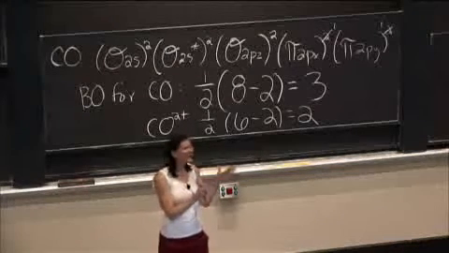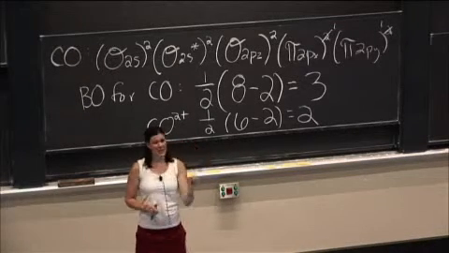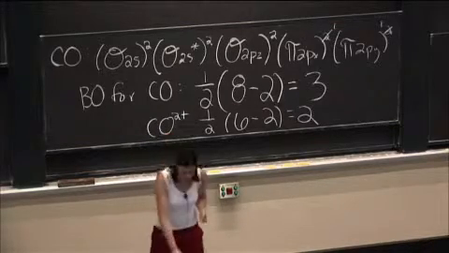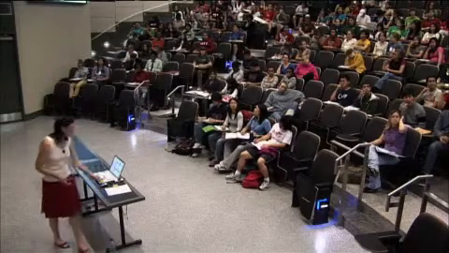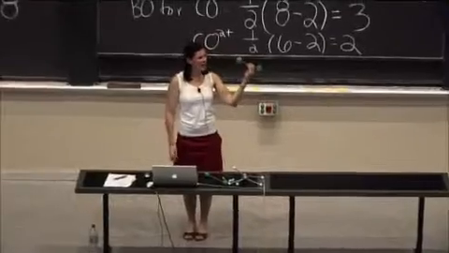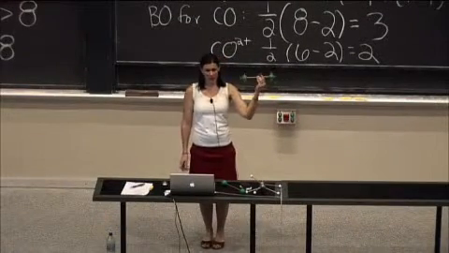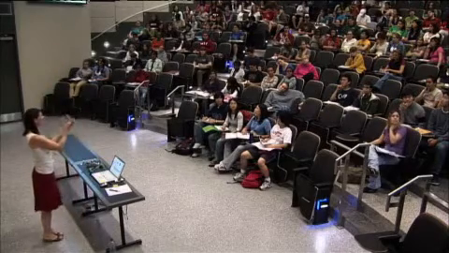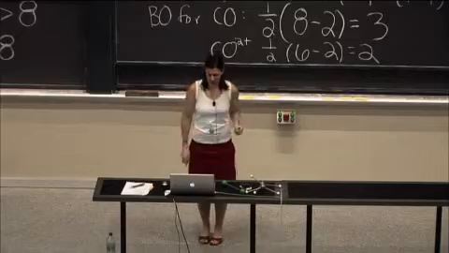So let's think about how we can classify single and double and triple bonds, which is what we're really used to dealing with, in terms of these sigma bonds and these pi bonds. If we take a look at what a single bond is, we're talking about two orbitals overlapping in the internuclear axis. So if we have a single bond here, would you consider that a sigma bond or a pi bond? Right, it's a sigma bond. Essentially what we're seeing is overlapping in this z-axis here.